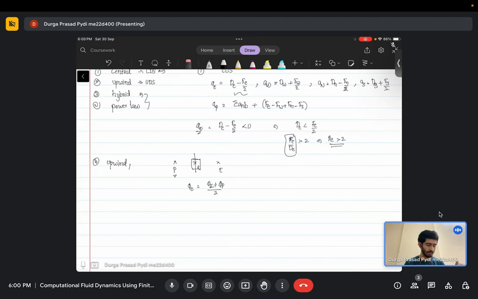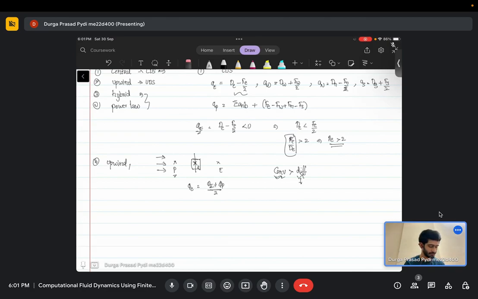So when you have some flow happening in this particular direction, the information follows it if the convection is much more dominant than diffusion. Diffusion is where your elliptic nature comes into the picture, and convection is where you have a hyperbolic kind of behavior. This essentially gives some directionality. If there is a velocity in the positive x direction, your information will flow only along the positive x direction. But if you have diffusion, then information can flow in both positive x and negative x directions. It just happens in all directions.